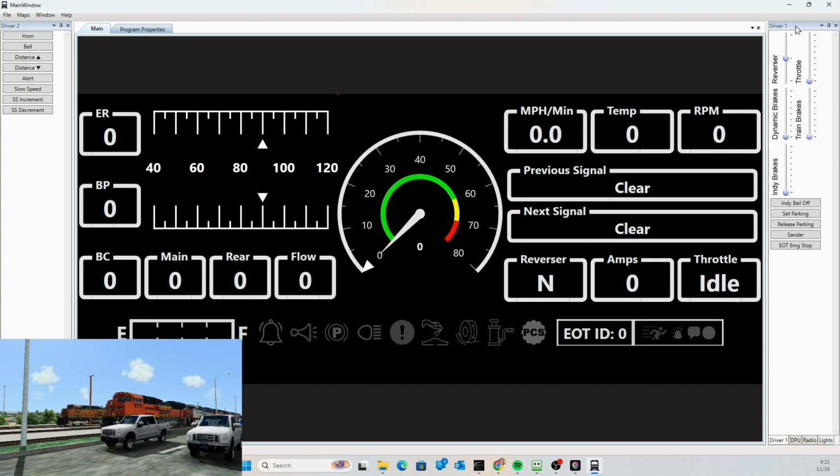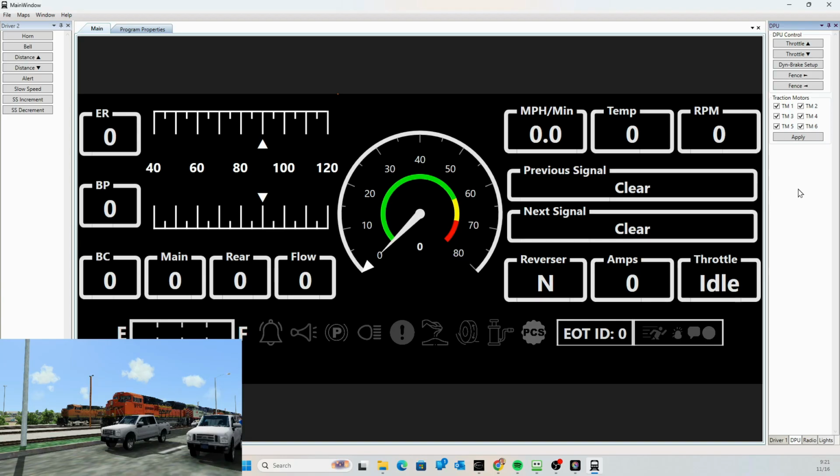It has several different docked windows here on the left and the right. Driver 1 and Driver 2 are the windows I suspect you'll want to keep up most of the time while you're driving a train. And then there is a DPU window right over here on the right.